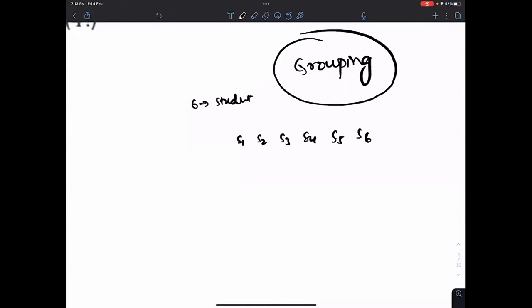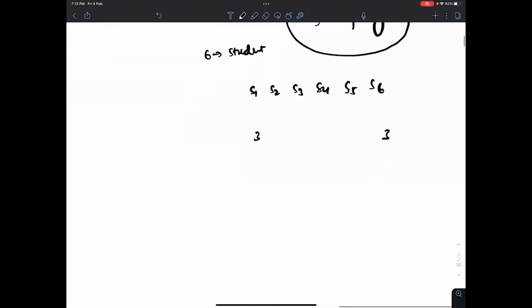So what will you do? There are many ways you can do it. How many different ways can you do it? That is the question. If you are dividing into 2 groups, that means in each group 3 students must be there. So from the 6 students, if I select 3 students, that will be the first group. The logic is, from the 6 students, I will select 3 students. How many different ways can I do that? 6C3. So that many different first groups will be there.